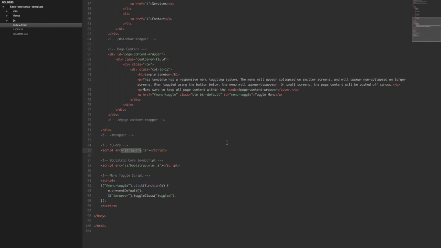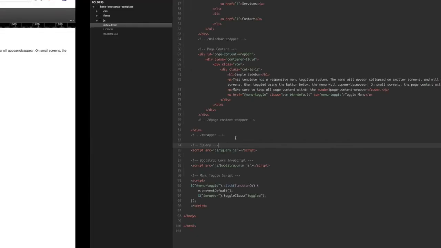jQuery is a set of tools and functions for JavaScript that can be pretty useful for manipulating HTML and things like that. And Bootstrap is a purely CSS framework, which comes with some built-in classes for styling your web application. So with this in mind, this is what we're going to start from.